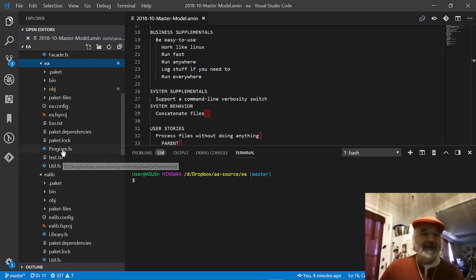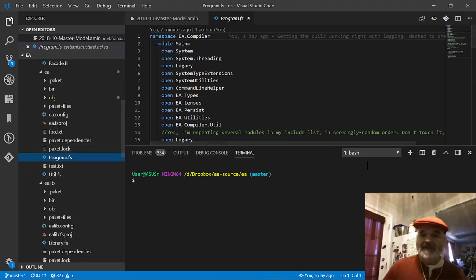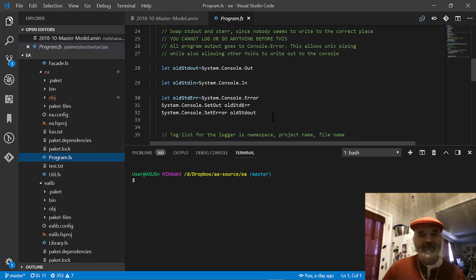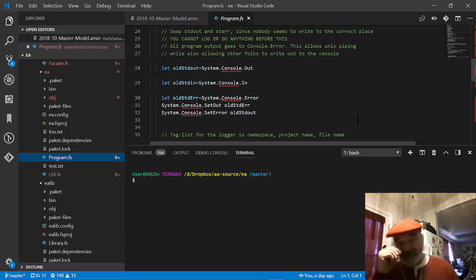So the first thing I did, which is actually the last thing I coded, was come in and swap the consoles out here. I mean, you see in lines 30, 32, I've got all this console swapping around. So basically, I'm going to write to standard error inside the code, and then standard error will actually come out to where the user wants to go. And then if there's an error in the program, it'll, of course, a bad error will also come out to standard error, but I'm hoping to catch all of those. And if I don't, then my user should complain. So first thing I had to do is swap out all the stuff.